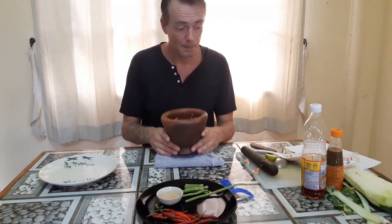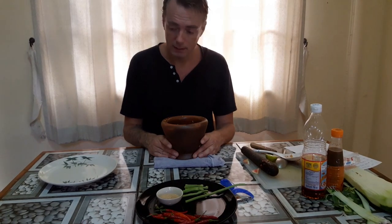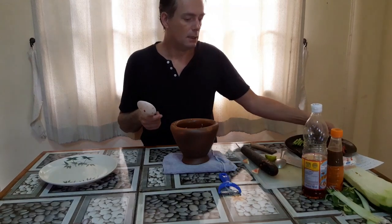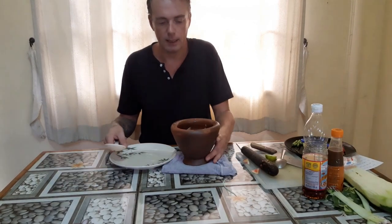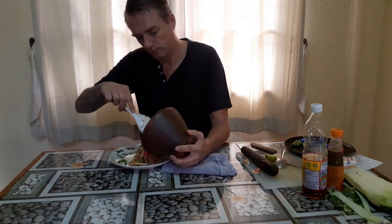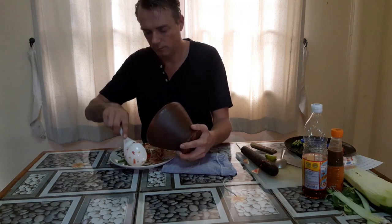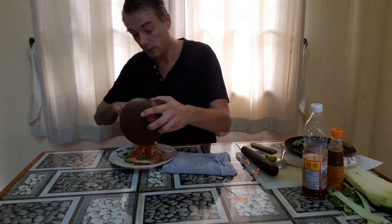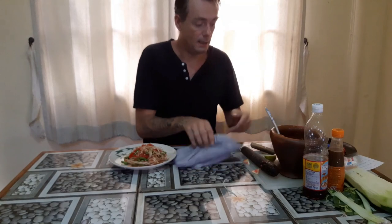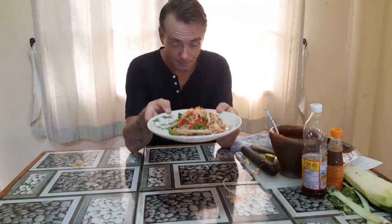I'm gonna call this Som Tam, and now I'm just gonna put it on a plate and then hand it to my wife and see if she wants to eat it. So, that nearly went wrong. Okay. Let's see. Yeah, I think the sauce goes on as well. Alright, so this is my first attempt at making a papaya salad, Som Tam.